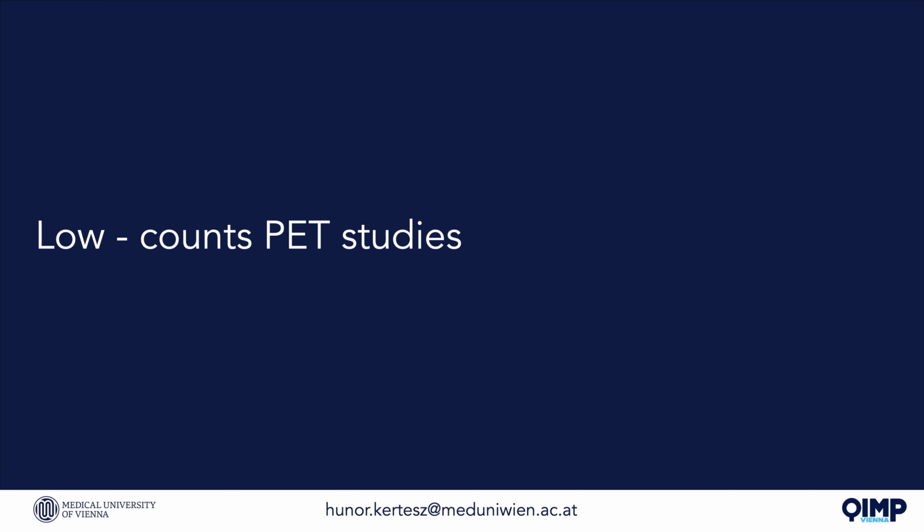So now we covered the basics of what dose is, what measures for dose we have, how we can calculate the effective dose for the CT and the PET imaging, and also some of the advances in PET imaging that we can use to reduce the injected activity and in this way to reduce the effective dose. I would like to now show a few examples that we've been working on to study how low we can go with the injected activity.